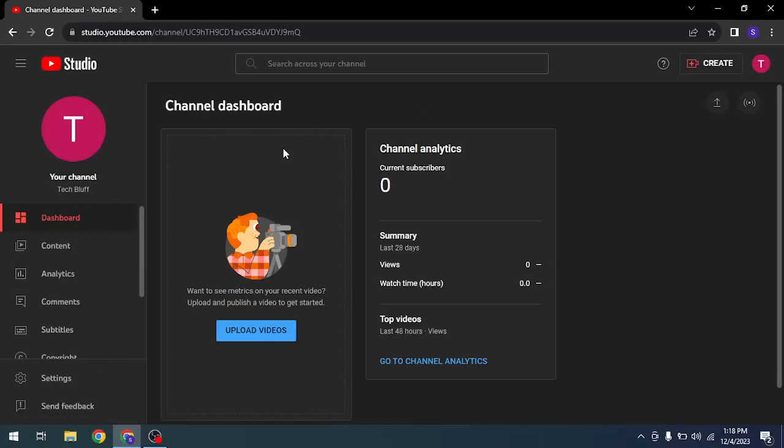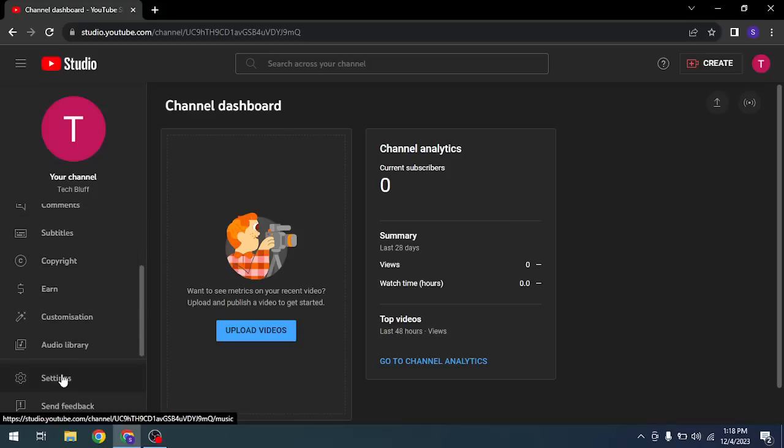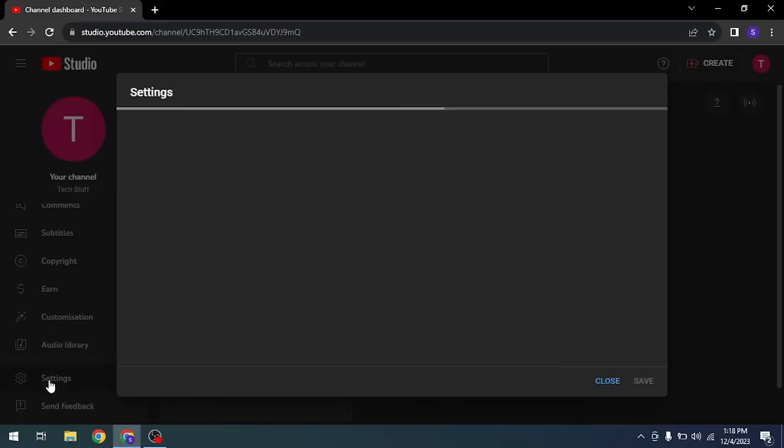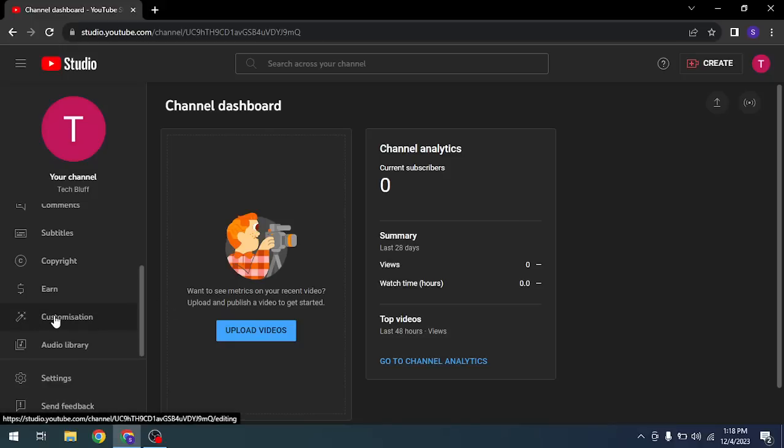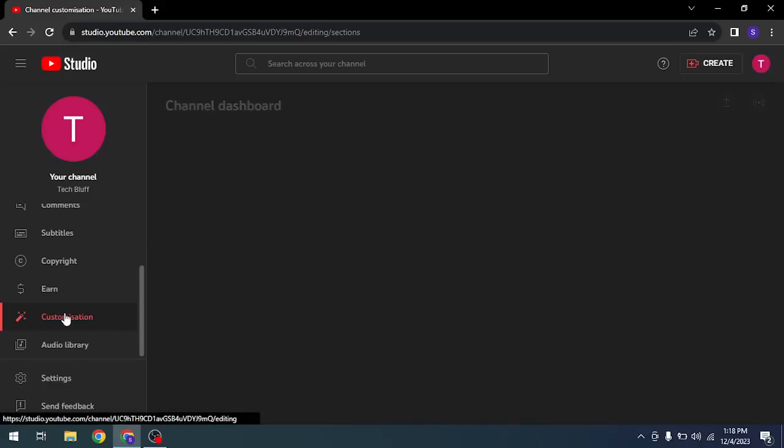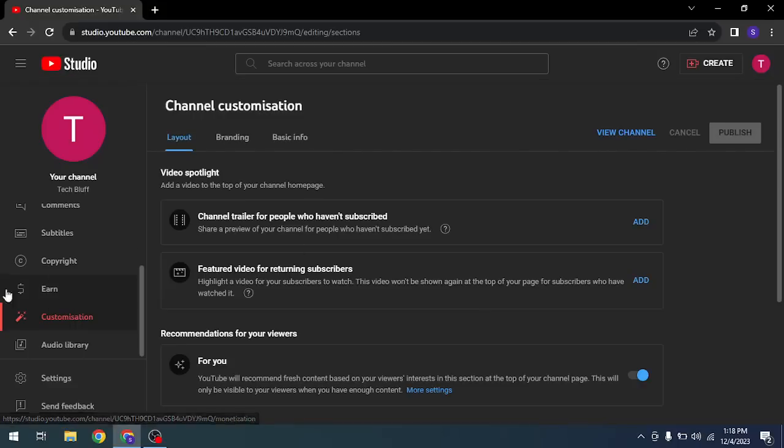When you open your YouTube Studio, scroll down and on the left-hand side you can see a settings option. Click on settings, and you can see customization. So I click on customization. When you click on customization, this type of dashboard opens, and you click on branding.